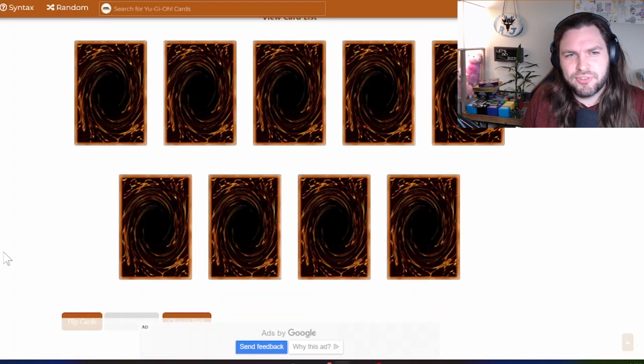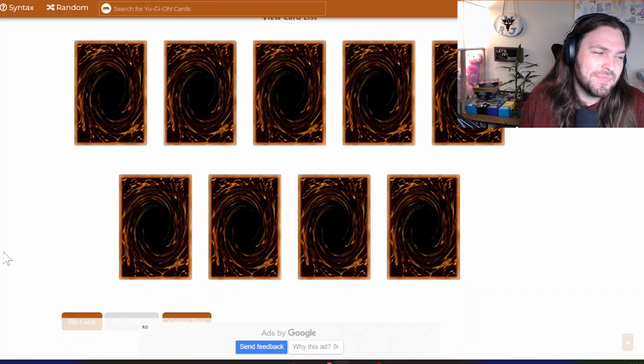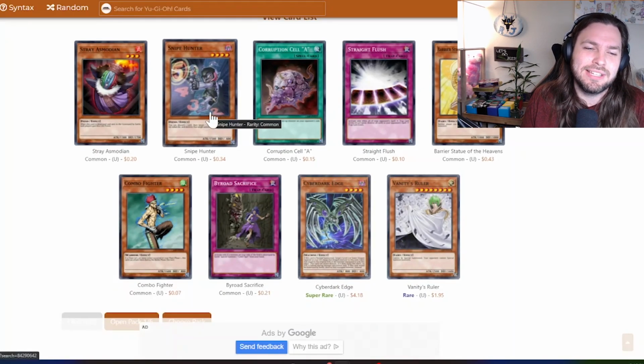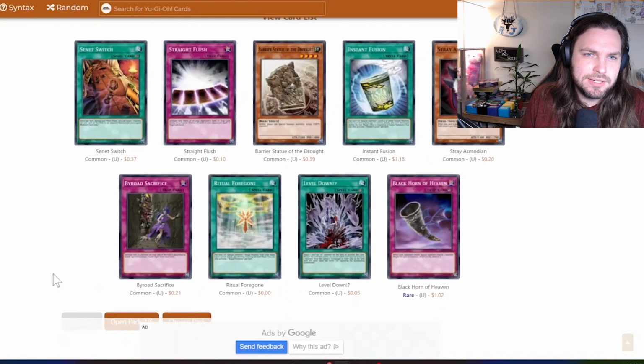We're going to start off with Cyberdark Impact. You know this card, this set. It is potentially one of the worst sets of all time, potentially one of the best sets of all time, but also potentially one of the best sets we can get, depending on the staples we pull. Vanity's Ruler is funny, but probably not what we're looking for. Snipe Hunter is definitely what we're looking for, though. Can we continue to see some good cards? No.